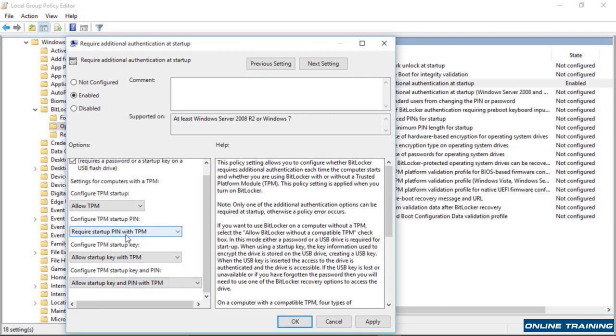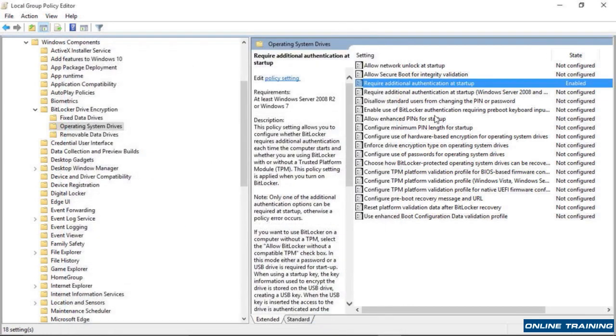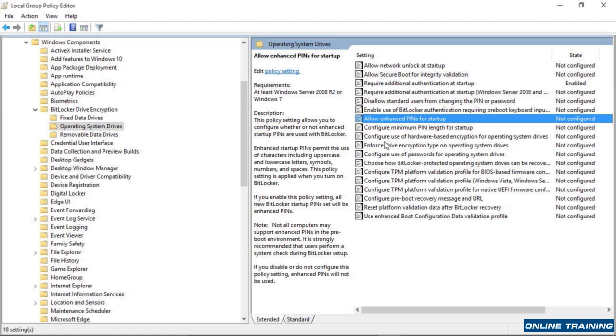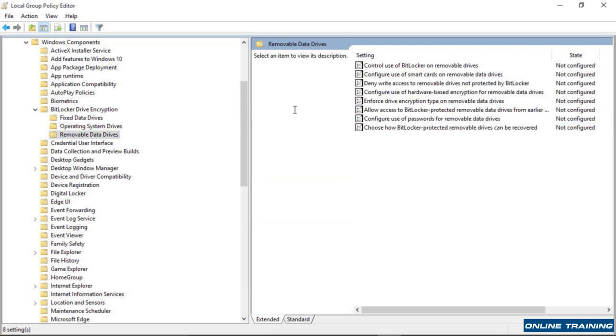This is a really good idea with a TPM chip, I mean, this is for portable computers. If they get stolen, then this protects them. Well, if you've got a TPM chip and it just boots right up and decrypts the drive because of the information stored in the TPM chip, then how did that protect it? It didn't. So really, we need to be requiring startup keys and/or PIN numbers so that you increase security, right? And so that's that setting. That's an important one. We can do enhanced PINs, which would just be more complex settings. And there are a number of other options there, but those are probably the big ones that you would want to know about.